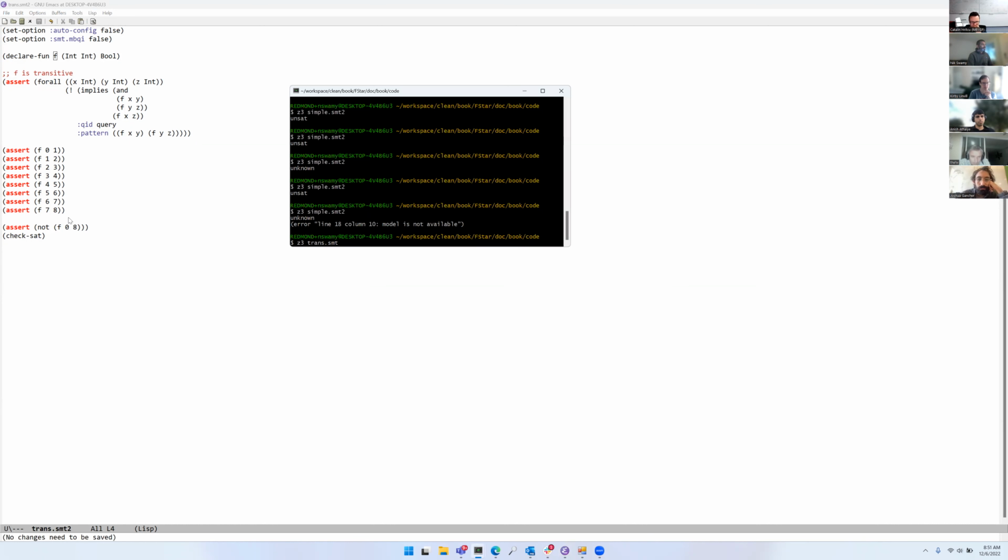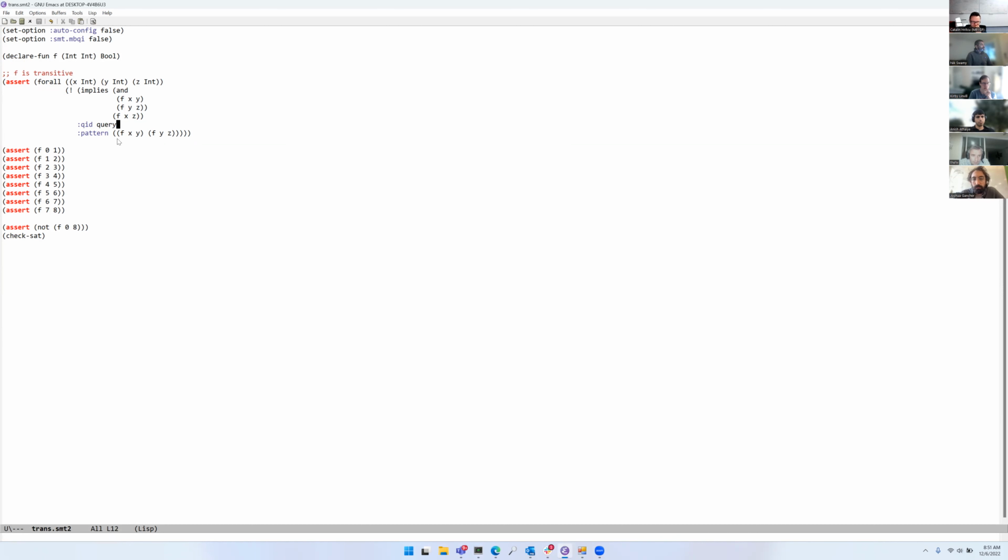And in fact, it is. But I wanted to look at the choice of patterns here. So notice that what I chose as patterns here was to say that if there's any pair of active terms, f of x y and f of y z, that agree on this kind of middle value y, then you can use those two instances of f to instantiate the quantifier. So this is a forward search style. It's saying whenever there are two facts of this form, the quantifier can be instantiated and a new fact can be derived.